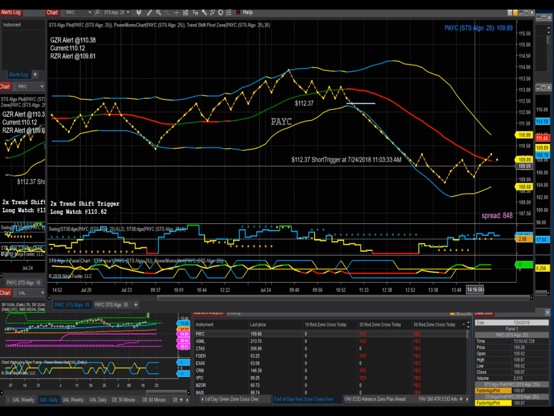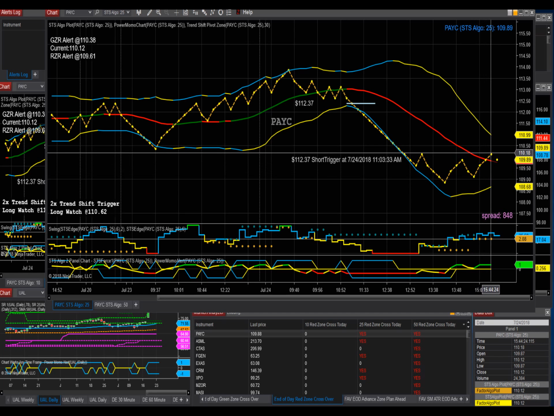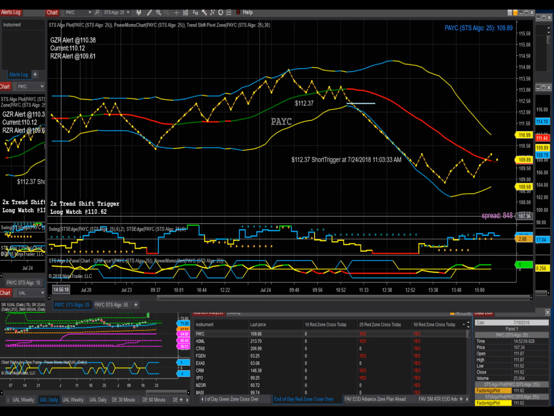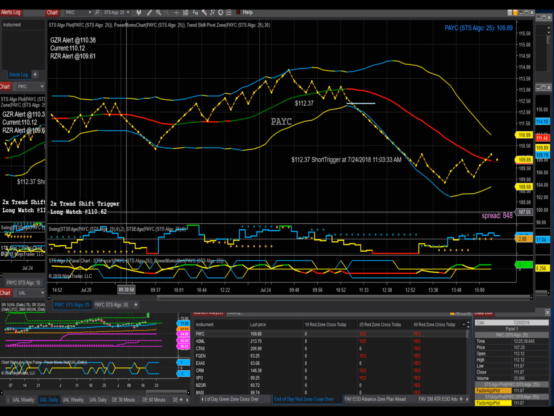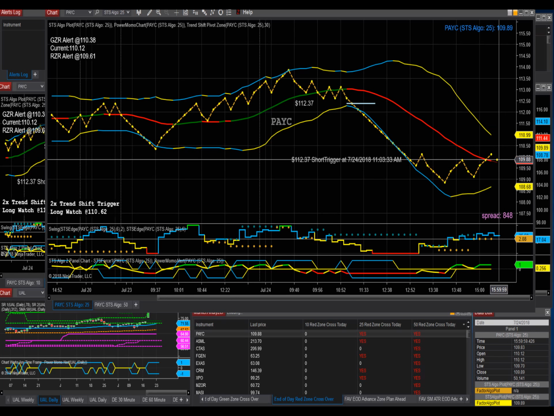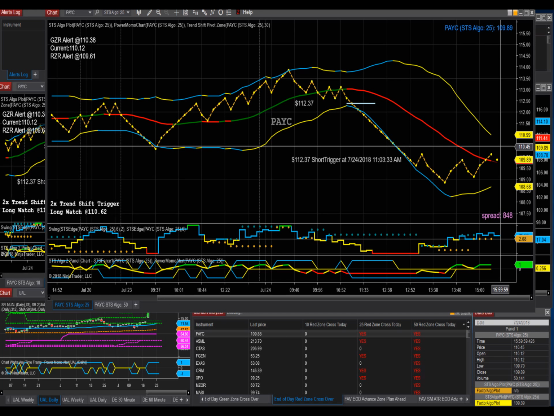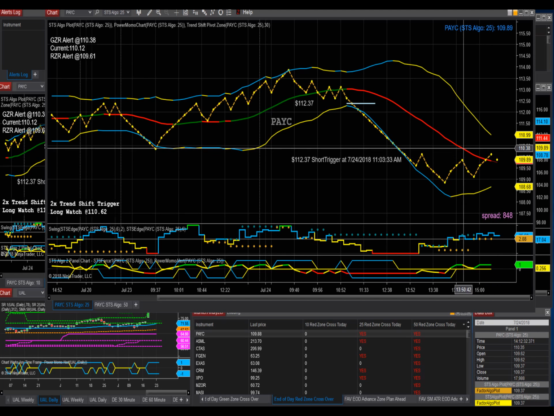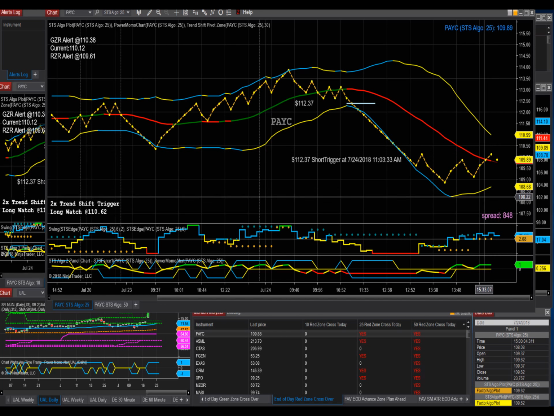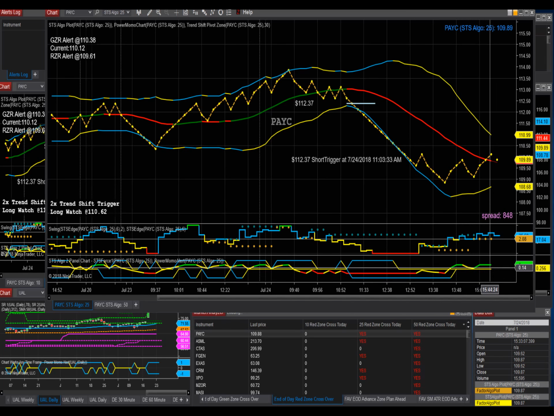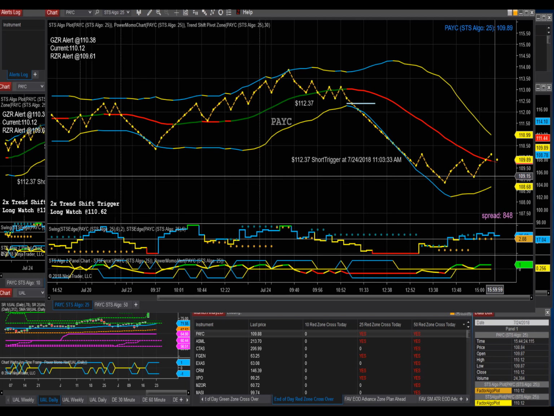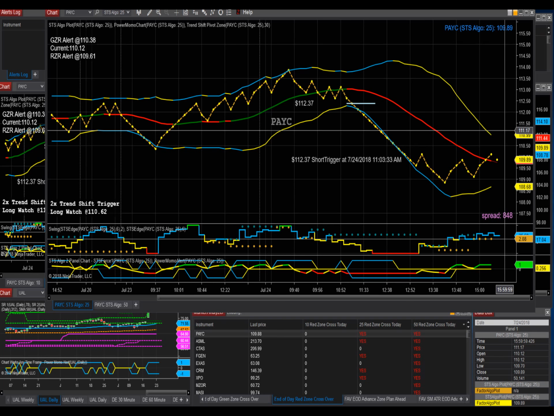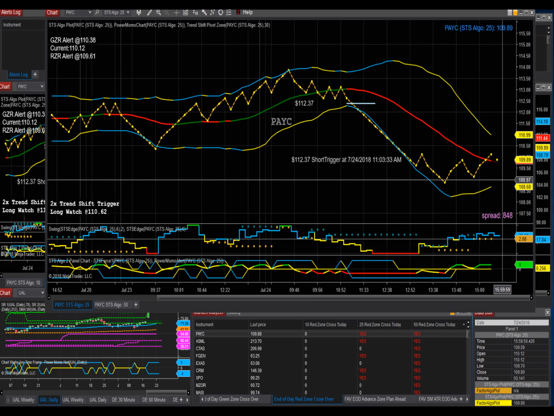Before this triggers, just like right now where this stock is coming up, it has a long watch posted on the chart here on the left, $110.62, which means when this plots 110.62, if it does that before it goes down any further, it will turn this red line to green. Since we have two yellow, we have yellow here, no blue, most likely that will give us a simultaneous blue lines just like you see back here, and we'll get a break to the upside. It could still just go down and never trigger.